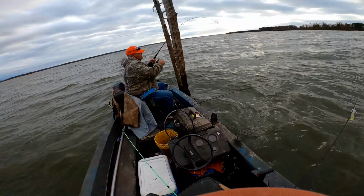I just got another tap. There you go, man. All right, there he is. He feels a little bit better this time. Yeah. Old catfish, man, the way they fight. Oh, they bite, don't they? They flip around. You notice how these are a little lighter color? Yeah. They're in deeper water. Yeah, the deep water catch.